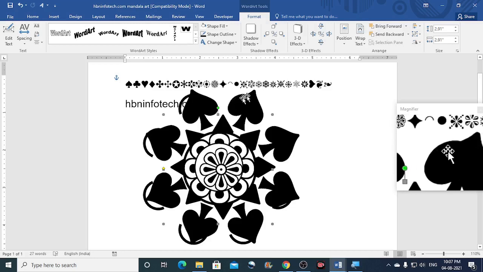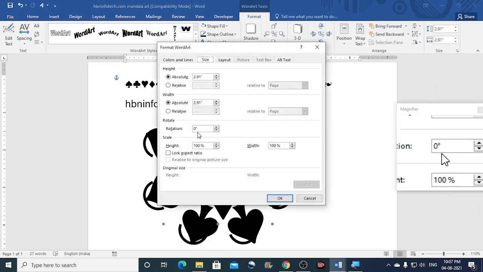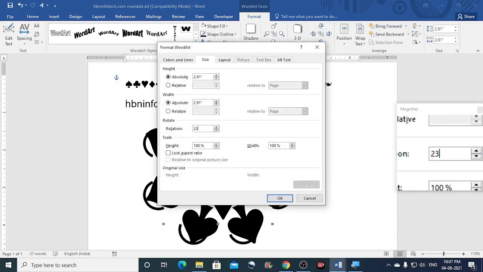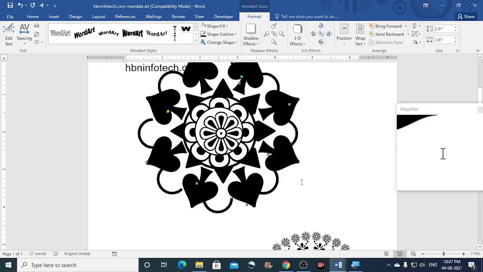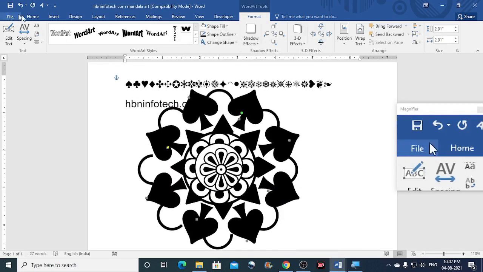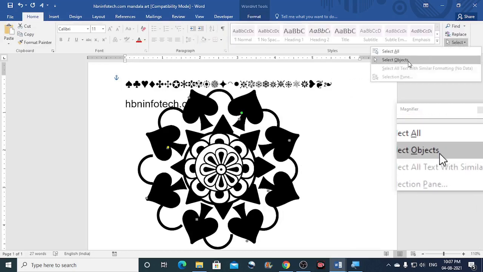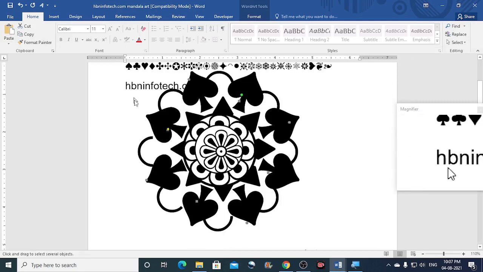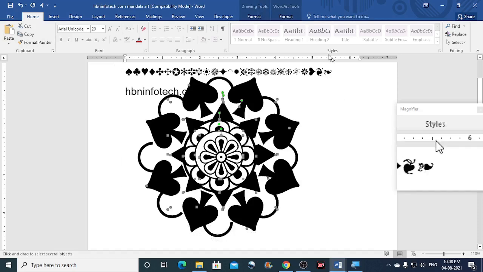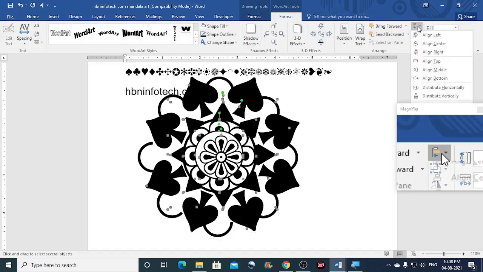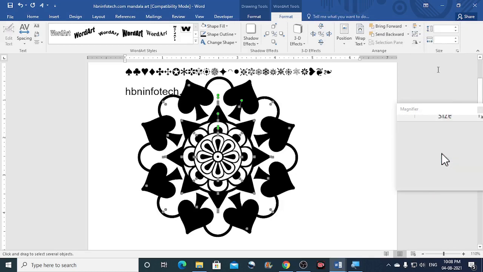I would like to rotate this to an angle of 23 degrees. Okay, 23. So this is rotated. Now let us align all the shapes together and just go to the Home tab, select objects, select the whole like this, then go to the Format, align center, then align middle.